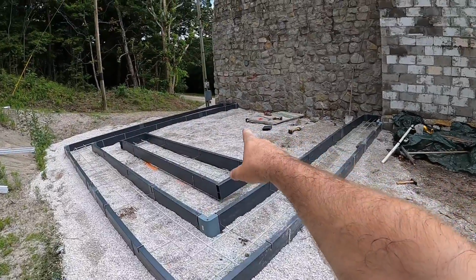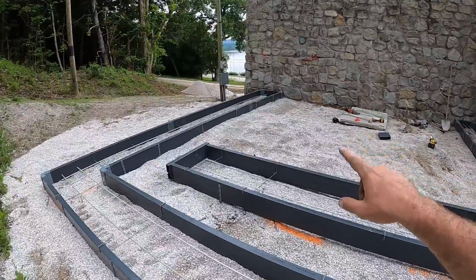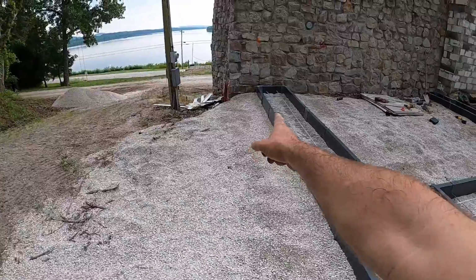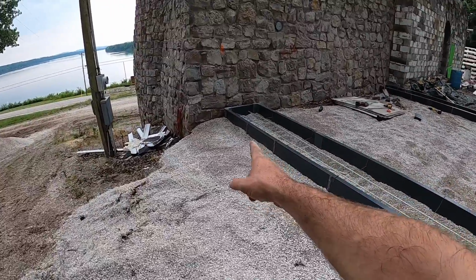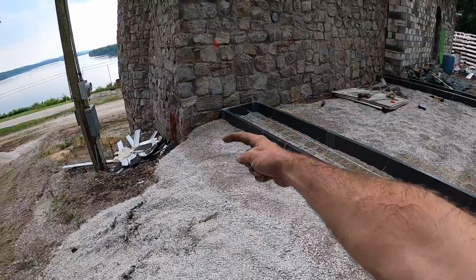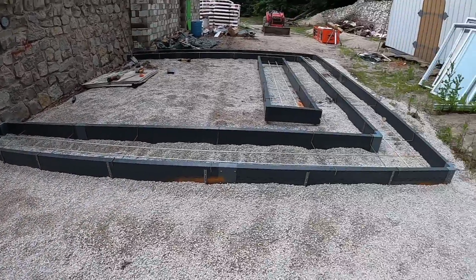There's one outlet that I haven't put in yet. You can see it at the end of the hardy backer there. We'll cut a 4-inch hole over here right off the corner of the building, and we'll snap that in at the lowest point that we can and run a 4-inch drainage pipe over there so all the water that comes out of it goes over the hill.